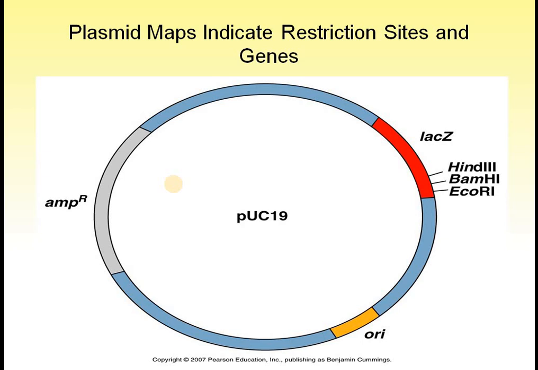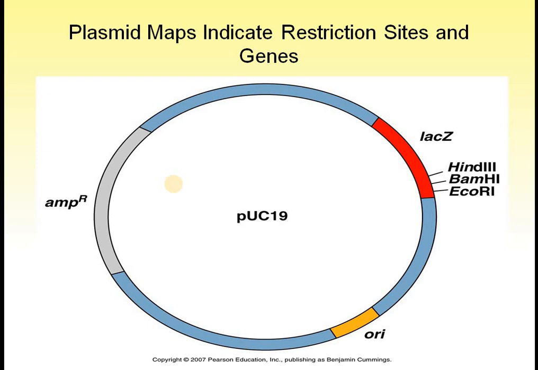Okay, in that condition only transformed bacteria, those bacteria which contain ampicillin resistance genes, will grow on that medium, and it will be easy for screening whether bacteria are transformed or not. We can easily identify that. So that's why the marker gene must be present in your plasmid or vector.